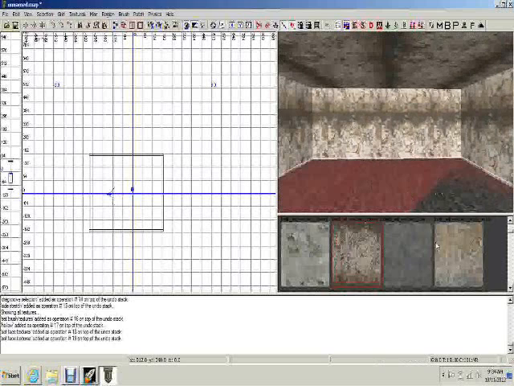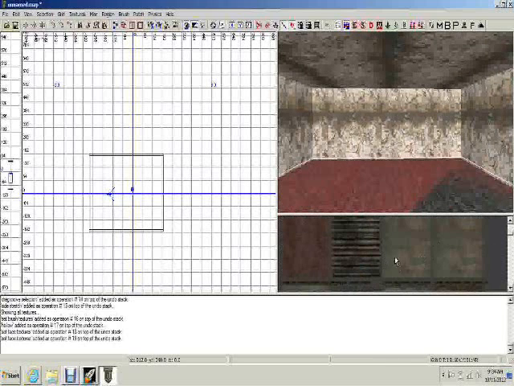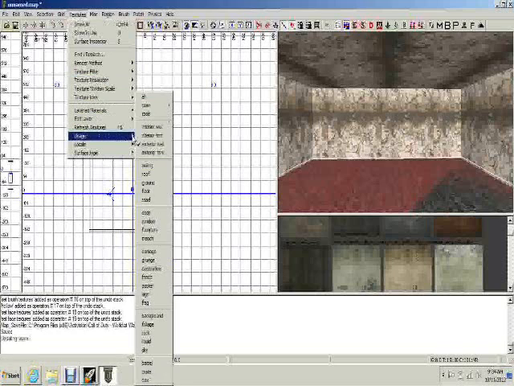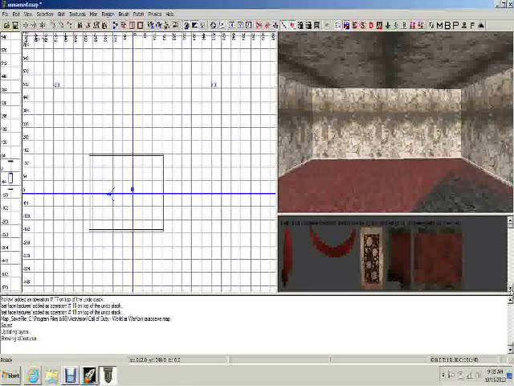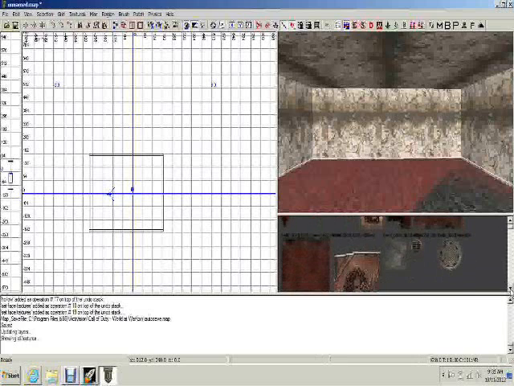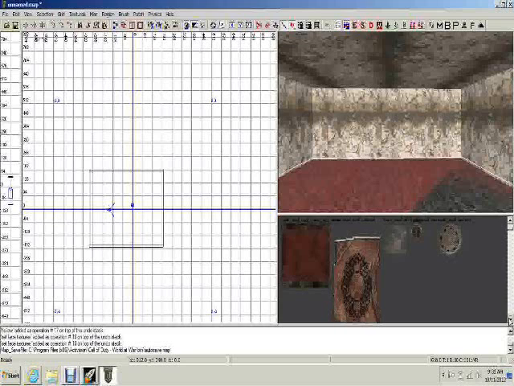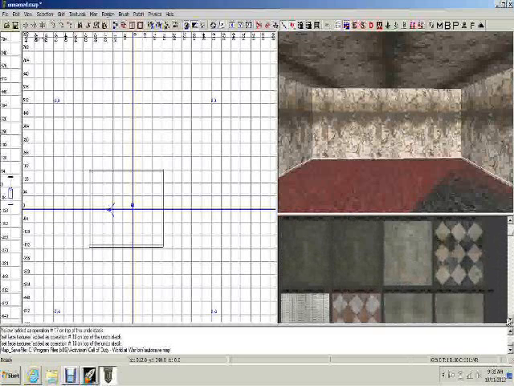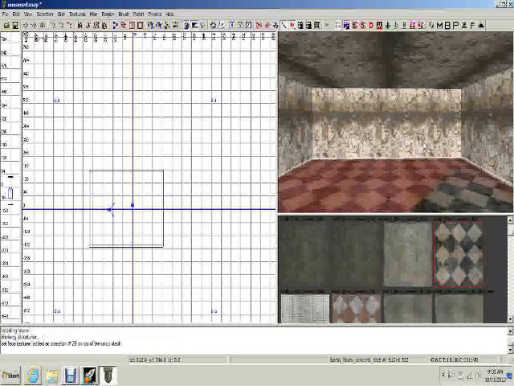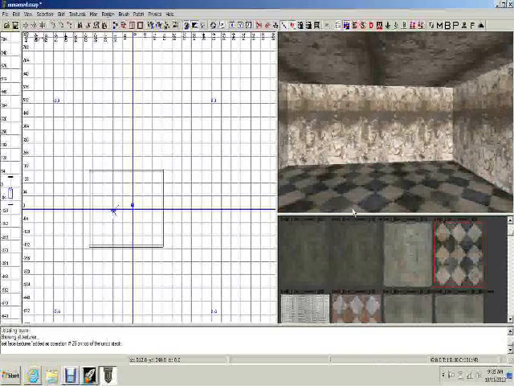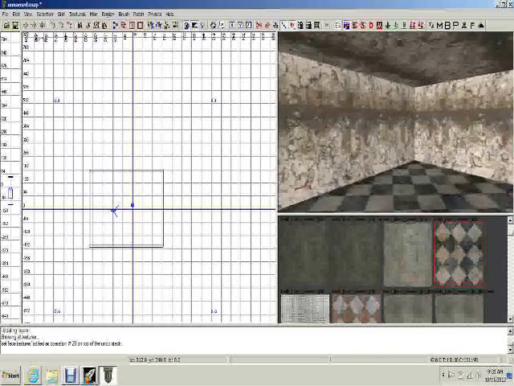Now we'll Shift and click on the floor, and let's see. Let's go to textures, and we want to go to usage, and let's see, floor. So now it gives us all the floor textures that we want to use. Let me just get this down a little bit so we can see what we're doing here. So here's all the floor textures. Let's give it that one. We like that one. And for some reason my escape key isn't working very well. I don't know why. But anyway, there you go.